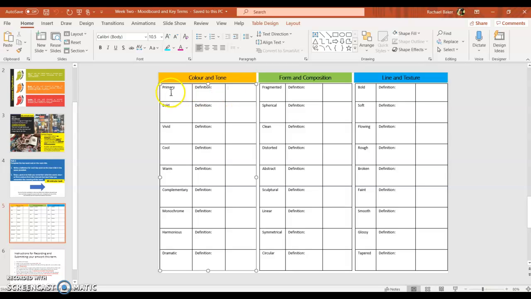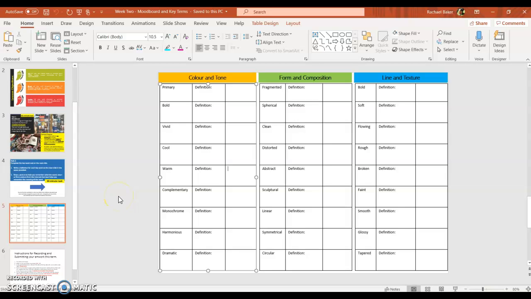So if it was me, let's say for warm, I would go to Google, I would find a picture of perhaps a fire or a sunset, and I would copy and paste that into this square here, because that represents warm colours. I know that those oranges and those yellows and those reds are my warm colours. That's what I want you to do, and then submit your work back onto Teams.